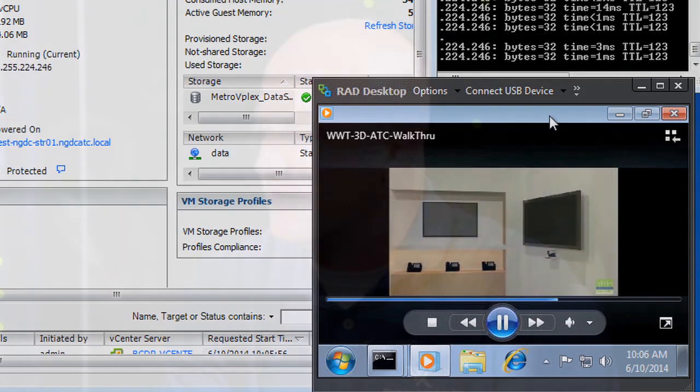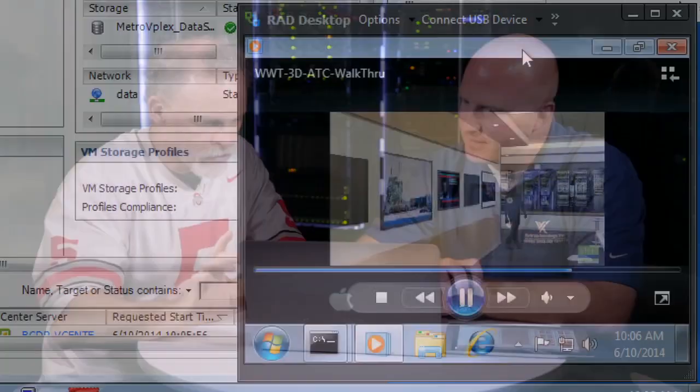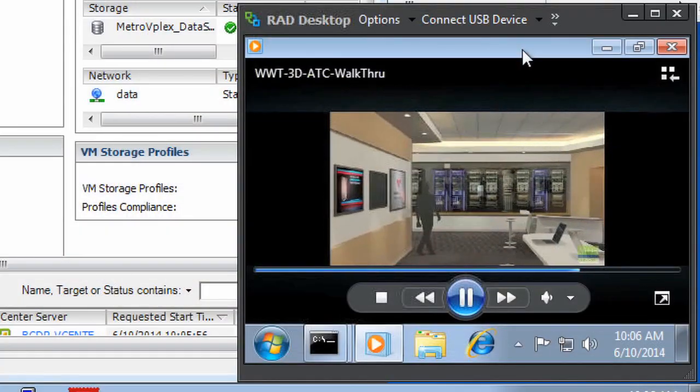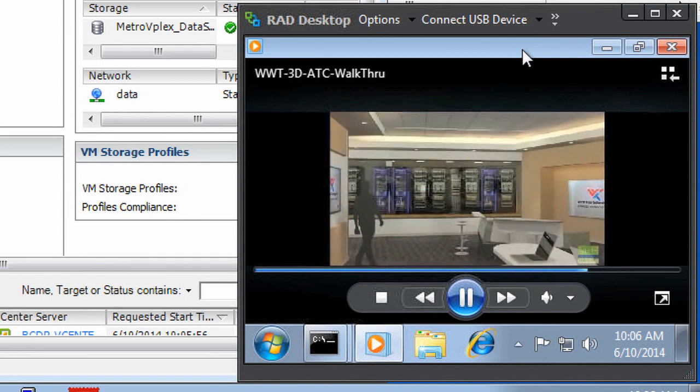But the whole point is that I statefully move my device from one site to the other site seamlessly, and the end user didn't even notice that happened. This is what the end user's seeing right here, the video piece. They were just watching something on here, they didn't notice anything, and you moved that. It could be any workload. It could be a web server that you're hosting. It could be an application database server that you move from one site to the other.